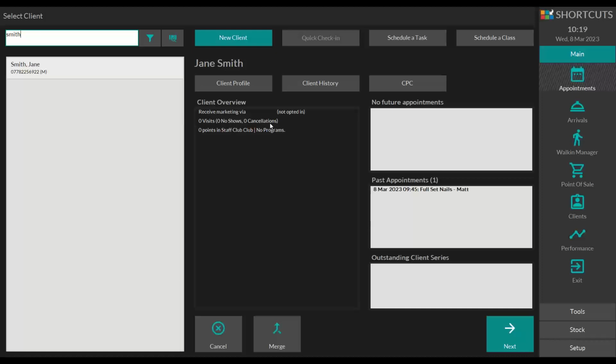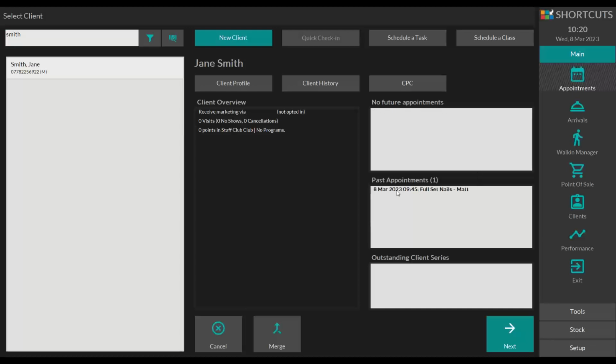Some further information regarding this client, just in case they've had quite a few no-shows or quite a few cancellations, and there is a cancellation or deposit policy in place that we need to take at this stage. On the right, you can also see any future appointments. This is just in case the client says to us, I want to book in, and just as you're making the appointment, you happen to notice that they're already booked in a week's time, and they may have made this in the future, or they may have made this online or something like that. So you get to see any future appointments.